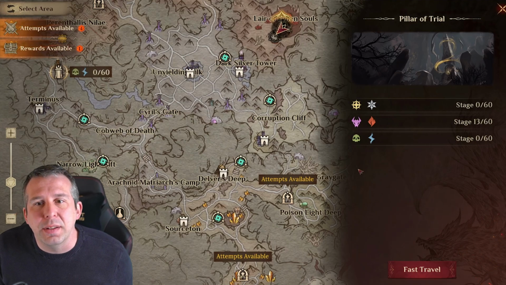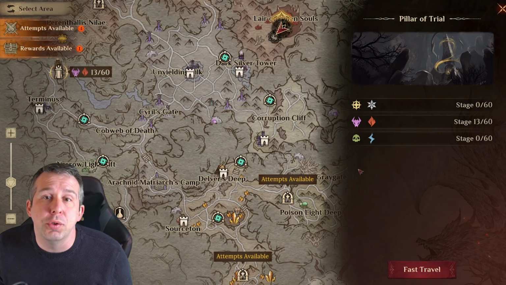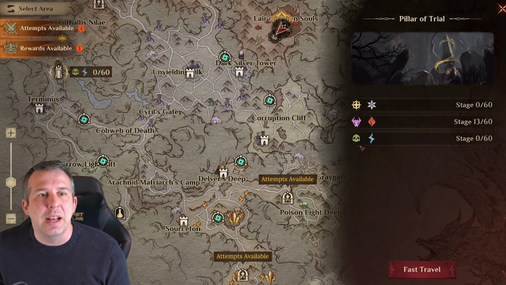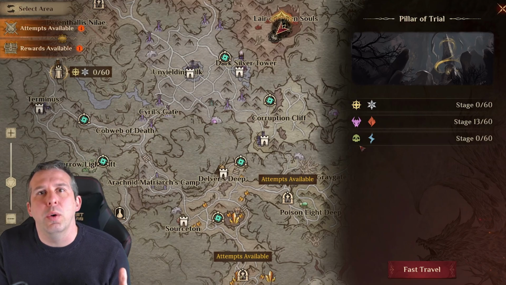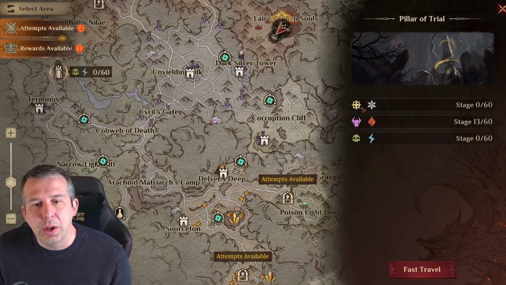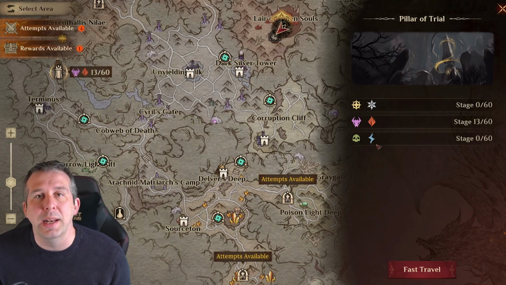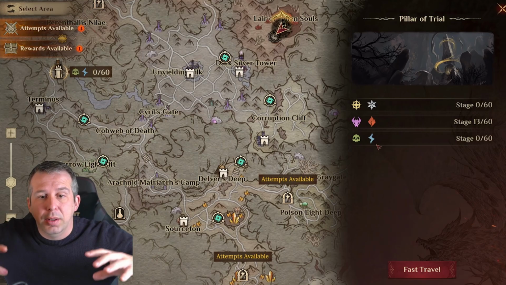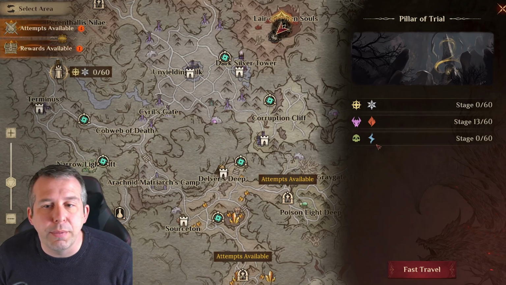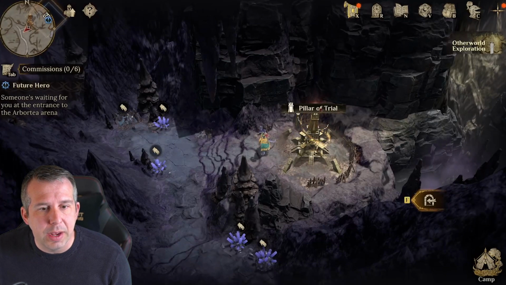So we're going to be tackling the Pillar of Trial today. I'm right towards the end of the season, and the Pillar of Trial really wants to be tackled when you are at your strongest, because there's a whole bunch of tough content to get through. I guess it's like the affinity trials of the season. In this affinity, we're looking at Radiance alongside Frost, Necrosis alongside Fire, and Poison with Lightning. So I need to build teams that can tackle each of those three different elements together. We're going to fast travel over there now and give it a go.